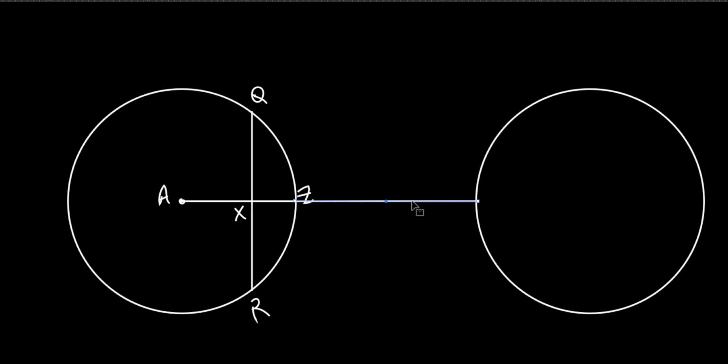Now, if you notice what I did, I don't know if you noticed or not, but I took QR and I copied it and I pasted it and I just flipped it. So what do you think is true about QR and this line right there? They're equal to each other. Okay? So PN. And we'll talk about what we're going to do here in a second. And we've got a dot right there. Let's make a radius that goes to there. All right. We're almost ready.